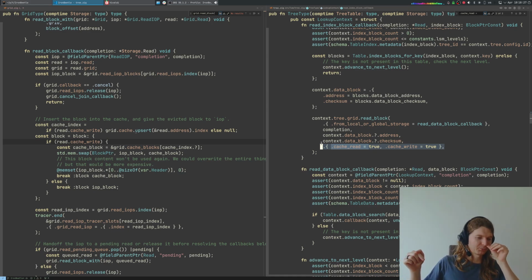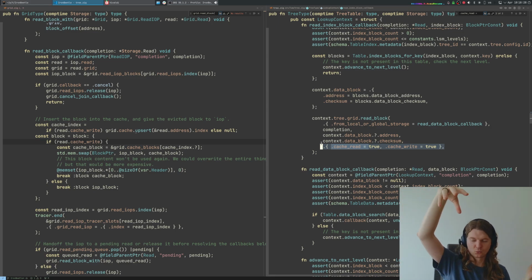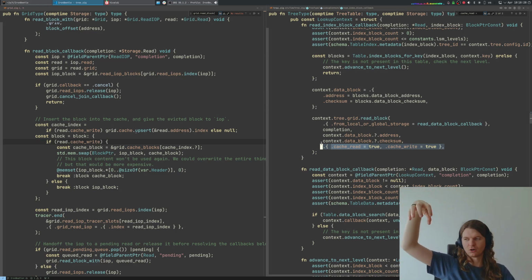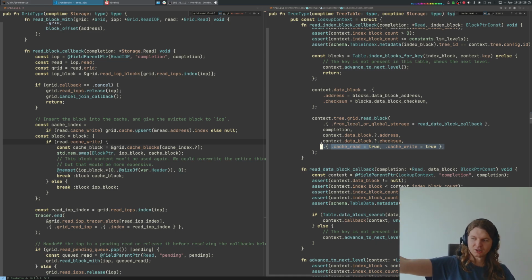For normal operations, of course, you want to cache blocks. But if the read comes from a repair request, where some replica realizes that one of its blocks is broken and wants to repair it, that replica needs this block, but you probably won't need this block again, so you can say, hey, I don't want to cache it.